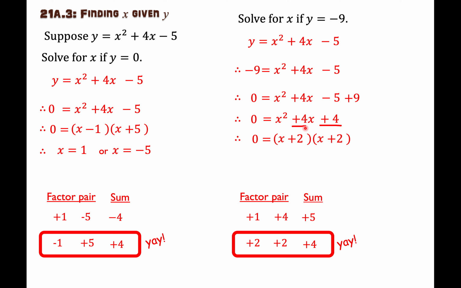The solution to this would be that x is -2. What's the solution to this part? Also that x is -2. They have the same solution, right? So the only possible solution is that x is -2. Now you might be thinking, hey, whoa, hold on, Mr. Neri. This one had 2 answers, and this one just has 1 answer? What's the deal with that? I feel like I've been ripped off. I only get 1 answer here, but here I get 2. How come sometimes there are two solutions, and sometimes just 1?